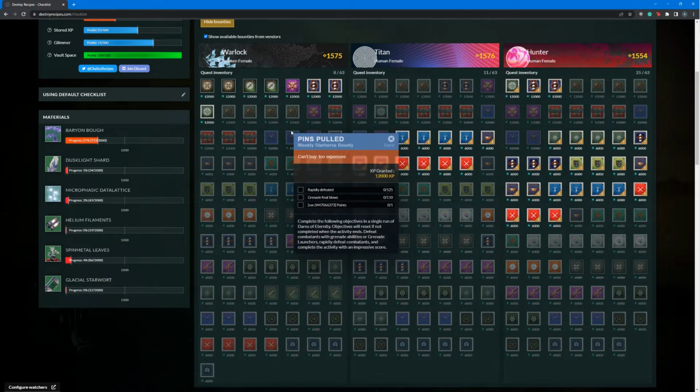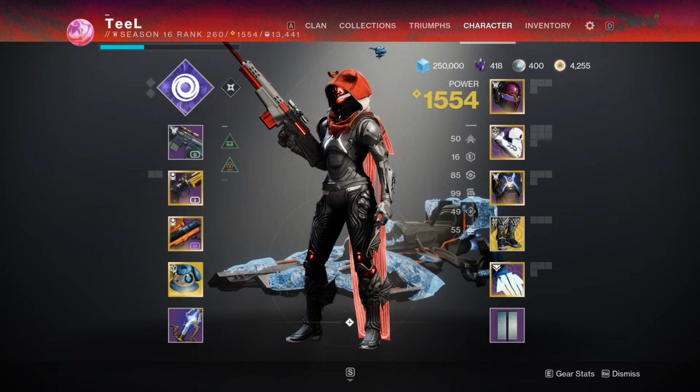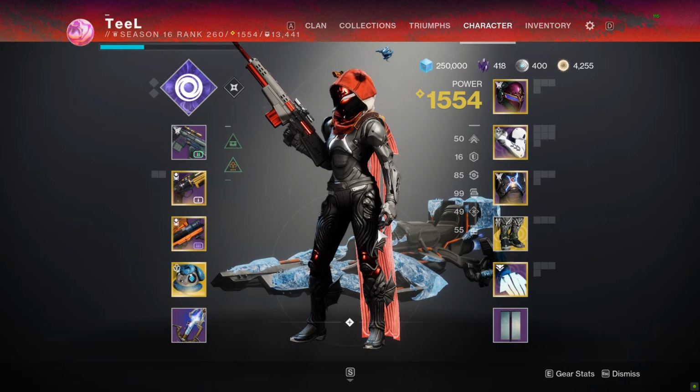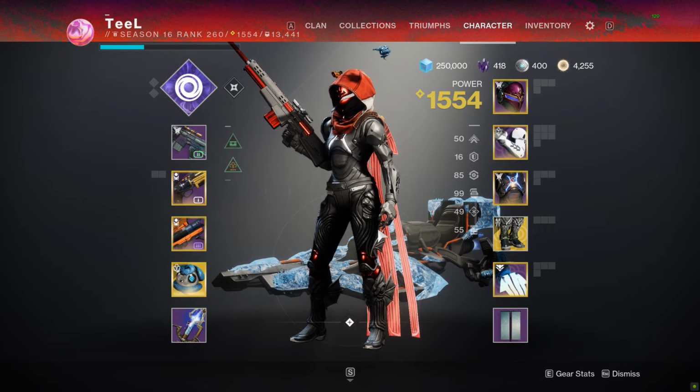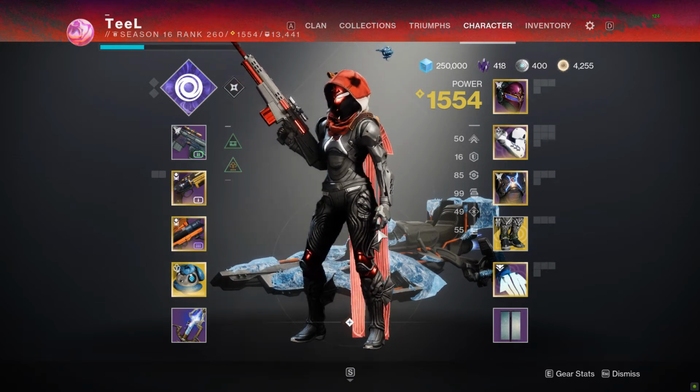Alright, now let's head into when to turn in these bounties next season. So when do we turn in these bounties? We turn in these bounties once you complete the opening quest line that gives you your artifact at the beginning of the season.